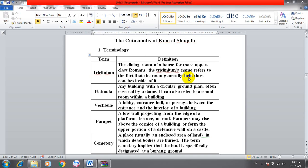The catacombs measuring underground tunnels lie in the district of Karmuz to the east of Alexandria. The area was called Qom al-Shuqafa or a pile of shards. The cemetery dates back to the 1st century Anno Domini and was used until the 4th century Anno Domini, ميلادي. The catacombs in Alexandria are so called because the design was very similar to the Christian catacombs of Rome.